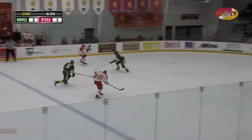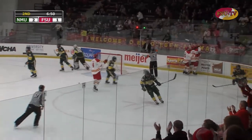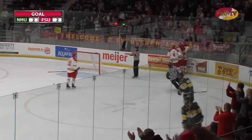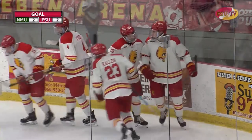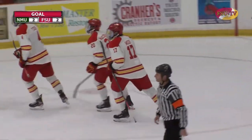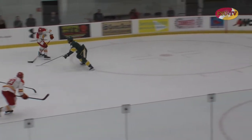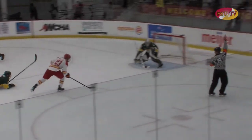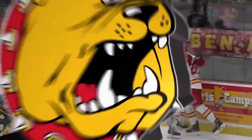Here's Moyes one-on-one, penalty upcoming to Northern Michigan. Turned in front — Callen is in, scores! Nate Callen ties it back up. Moyes with a great play, back to Callen who lifts it top left corner. The Bulldogs are headed back to the power play. Oh captain, my captain — Nate Callen ties it back up for Ferris State. A fantastic opportunity — they get the penalty, they stick with it, Nate Callen skates in and just slams it home. What a job by Nate Callen.